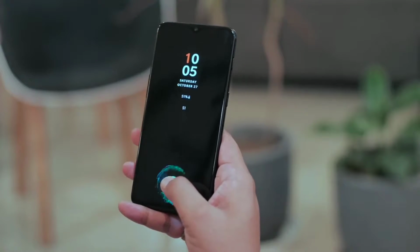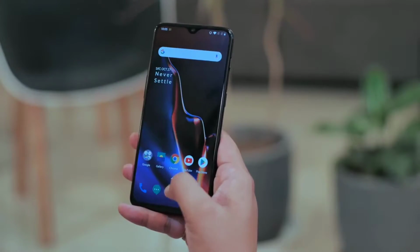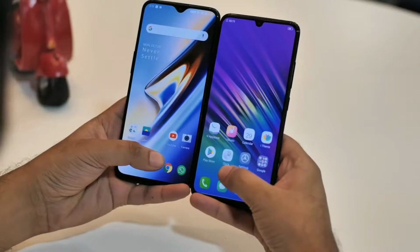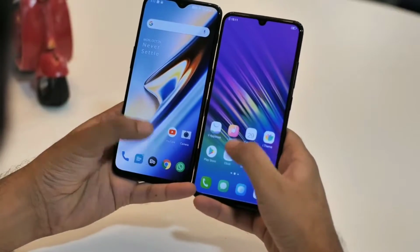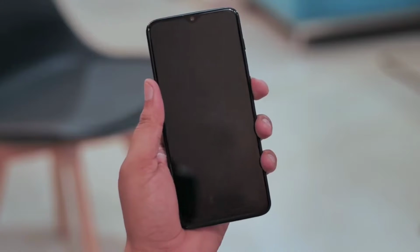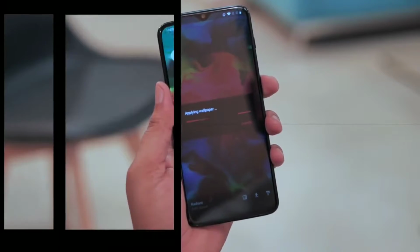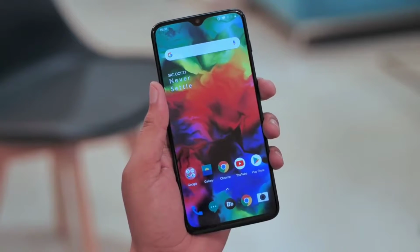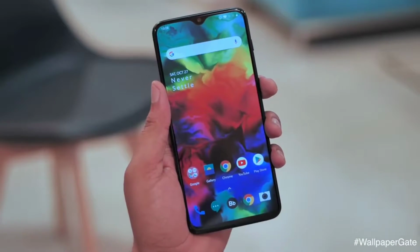However, the unlock speed of the scanner is pretty fast. It's obviously not as fast as the physical scanner on the 6, but it gets pretty close. Compared to the Vivo V11 Pro's in-display scanner, the scanner on the OnePlus 6T definitely feels faster so far, but there's one weird little issue we've noticed. The fingerprint scanner here is nice and fast when we have the official wallpaper set on the lock screen and home screen, but the moment a new third-party wallpaper is set, the fingerprint scanner seems to slow down just a bit, and it's fairly noticeable. I'm not sure if this is wallpaper gate or something, but if this is an issue, I'll get back to it in a full review.